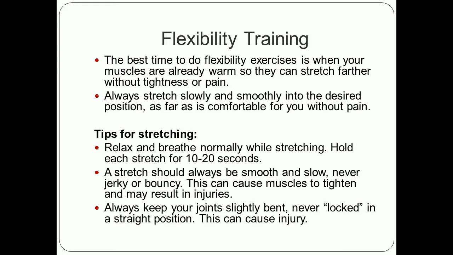Flexibility training: the best time to do flexibility exercises is when your muscles are already warm so they can stretch farther without tightness or pain. Always stretch slowly and smoothly into the desired position, as far as is comfortable for you without pain. Tips for stretching: relax and breathe normally while stretching. Hold each stretch for 10 to 20 seconds. A stretch should always be smooth and slow, never jerky or bouncy. This can cause muscles to tighten and may result in injuries. Always keep your joints slightly bent, never locked in a straight position. This can cause injury.